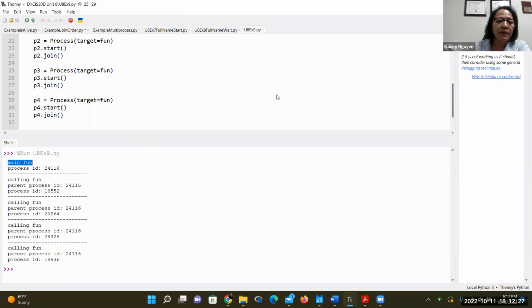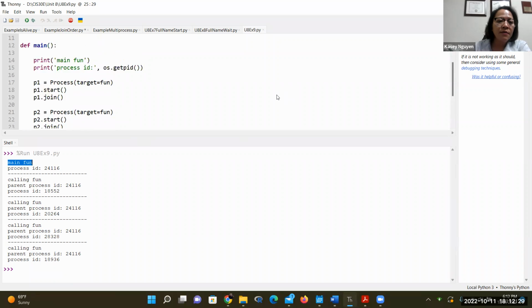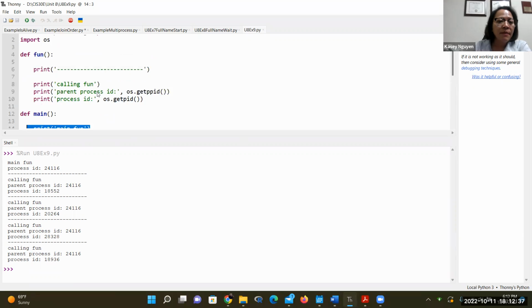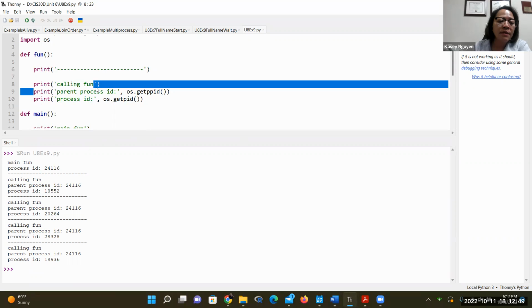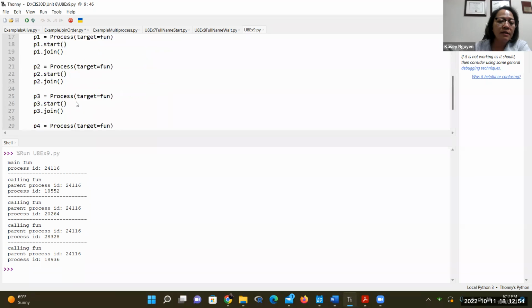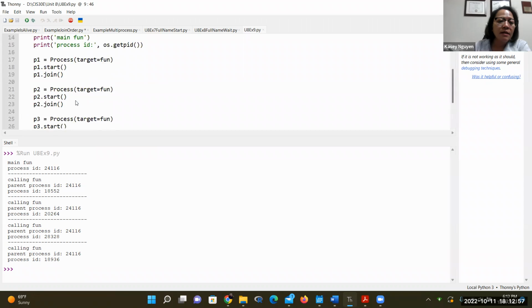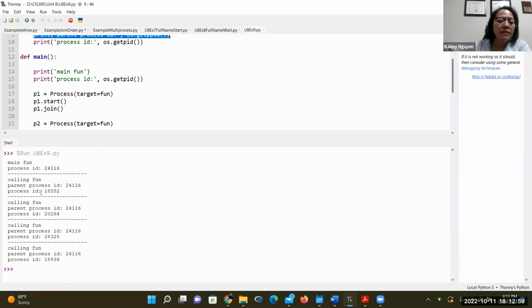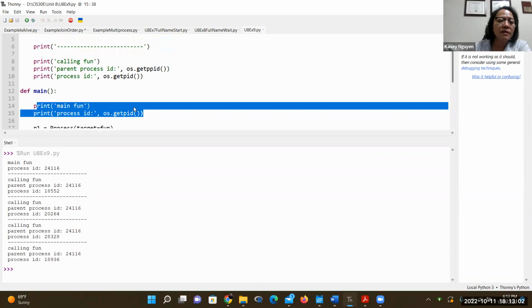Okay. So at the beginning, it runs this because that's where we call main, right? And then it's going to come up and it's going to print out the process ID. So here it's going to go and it's going to print the parent ID. Okay, so it's going to do this part first.